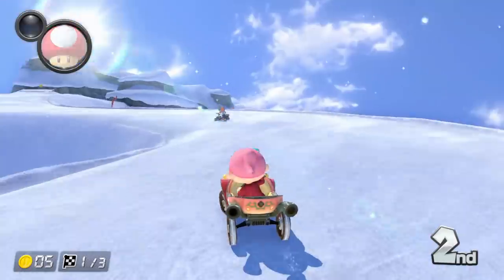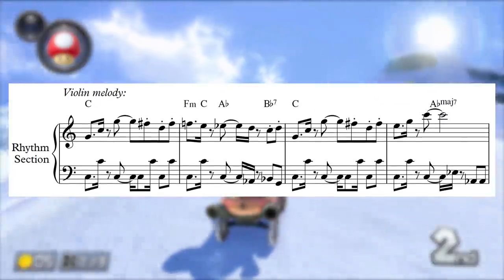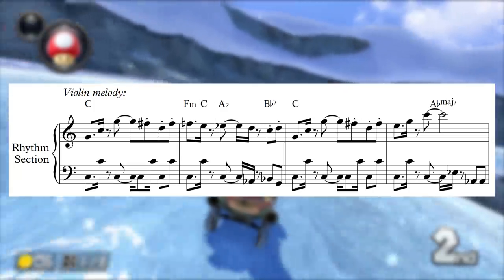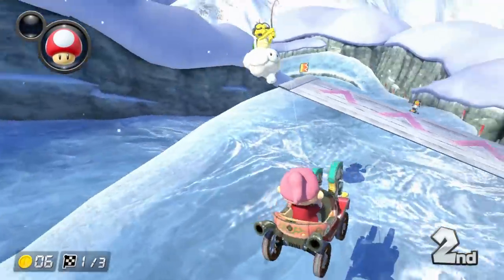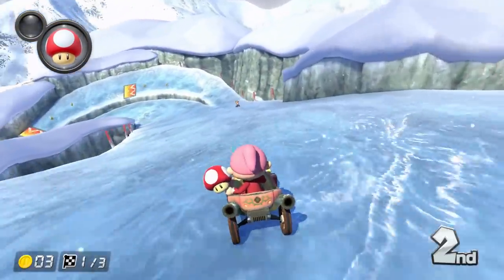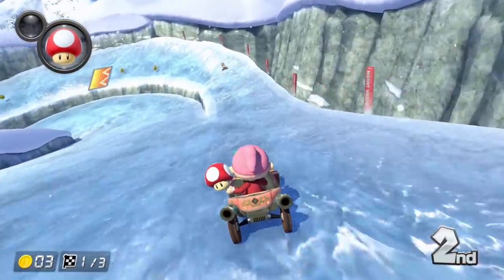As our racers barrel through the snow, the main melody comes in, with the solo violin elaborating on the motif put forward by the trumpet a few bars earlier. The arrangement here is stripped down compared to the intro, with the brass and saxes absent for now, which is perfect for setting the scene as the race gets started.